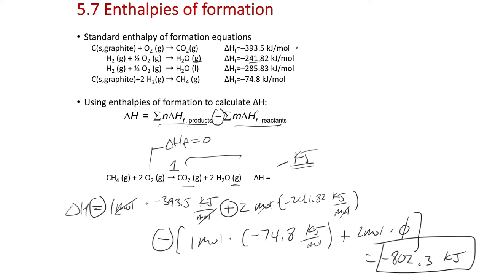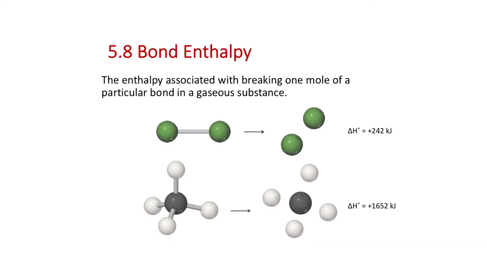So it kind of gives us 3 approaches to find a delta H of reaction. We could study it by calorimetry, we could use Hess's law, or we could look up tabulated delta HF values. So those are the ways we have of knowing delta H's of reaction. There's one other technique that we can actually use, but this way ends up being an approximation technique. So we can try to understand bond enthalpies. We can look at a bond enthalpy chart and see how we can use that to approximate a delta H of reaction. But one of the keys with this technique is it's going to give us an approximation and not always the exact enthalpy of reaction.